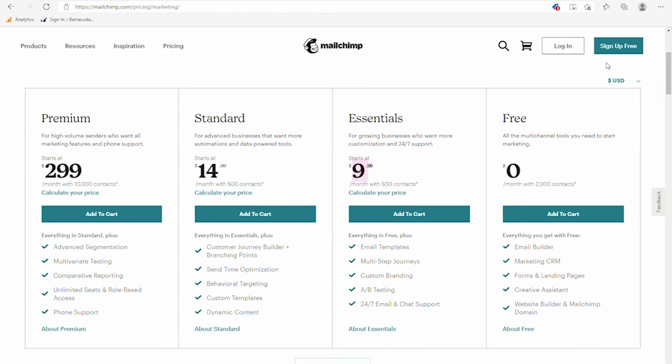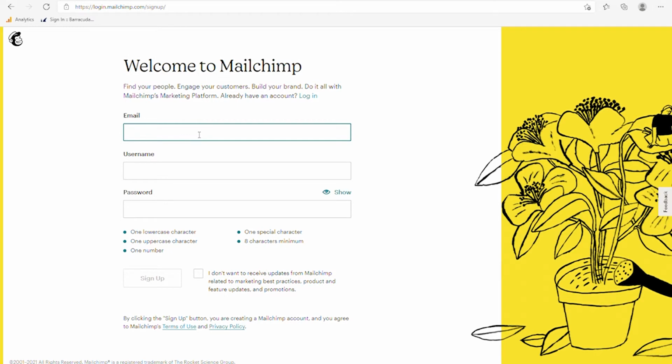Now with that, I'm going to go ahead and click on the sign up in the upper right hand here. Of course, if you already have an account, you would choose login. I go to sign up, and this is going to ask me to go through a fairly basic sign up form. It does have a little bit more requirements here. Let me enter in some information and show you this.